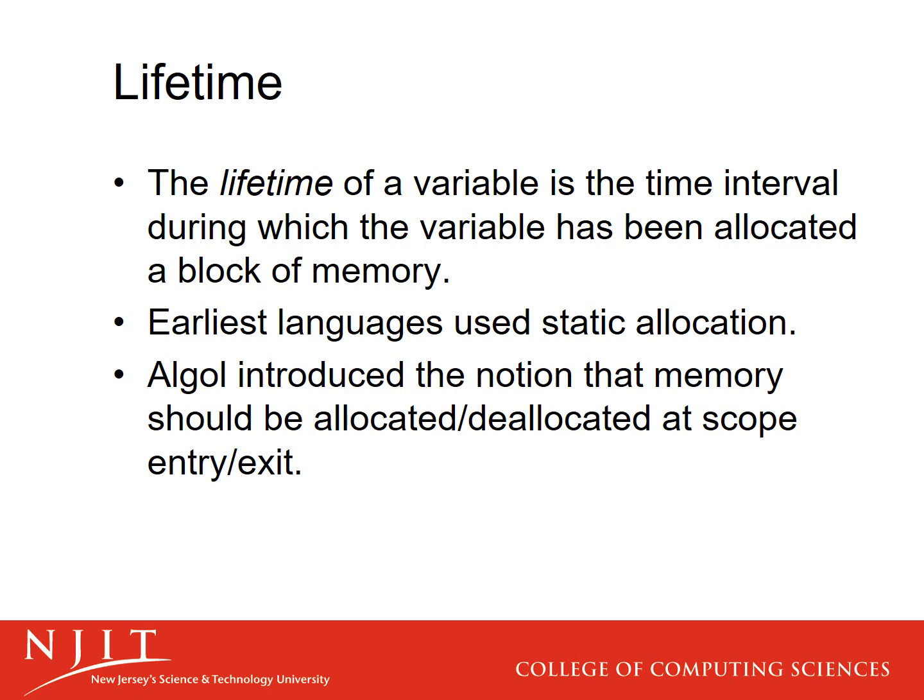If you have a global variable, an external variable, like count in our earlier example, that variable is statically declared and statically allocated. There's only one count in that example, and the location of that variable is known by the compiler. The address binding for that variable exists for the entire lifetime of the program, and so the lifetime of the variable is the entire run of the program.